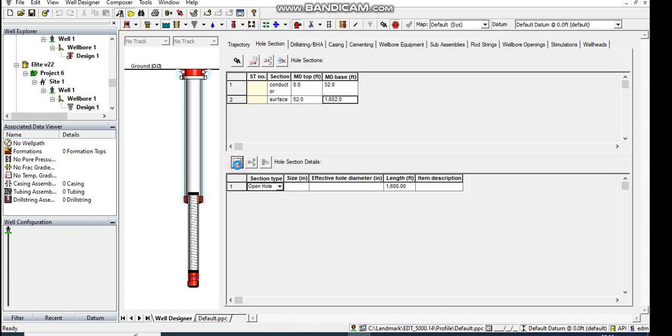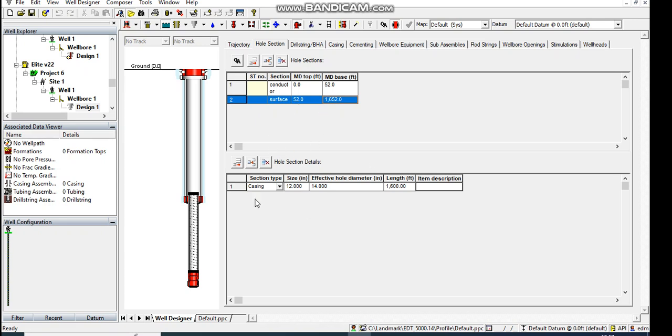So we add in, this is a cased hole. Our casing size was around 12, and then effective hole diameter can be up to 14. You can put in a description here.